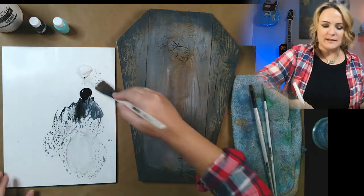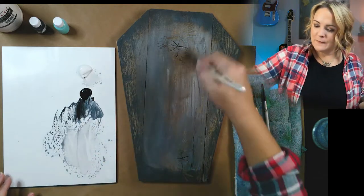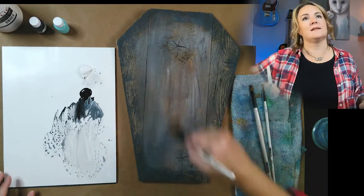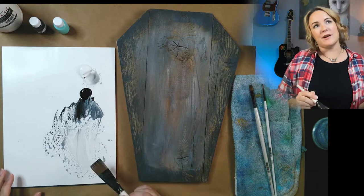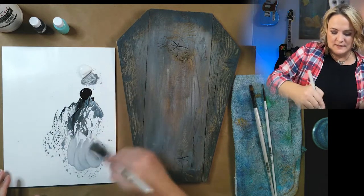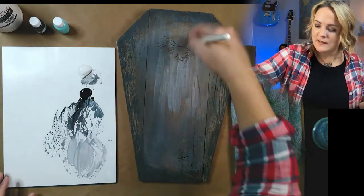All right, I'm getting close here. My arm's getting a little tired. Maybe I'll put a little more in the middle as I see it up on the monitor there. I see where I could add just a bit more opaque paint in the middle, although Jack's head is going to go right in here.